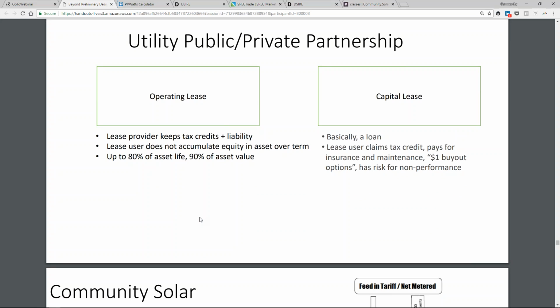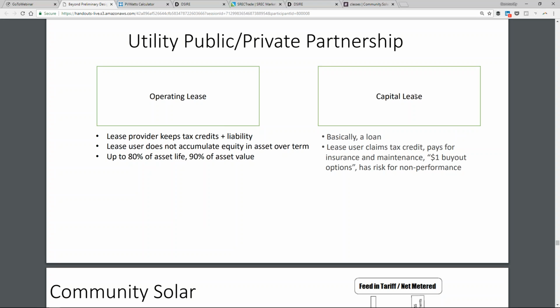It reminds me of the Monty Python skit where the doctor says, we leased the equipment back from the company we sold it to, and that way it doesn't show up on the balance sheet. And it's like, well, there's two different leases. There's a capital lease and an operating lease.